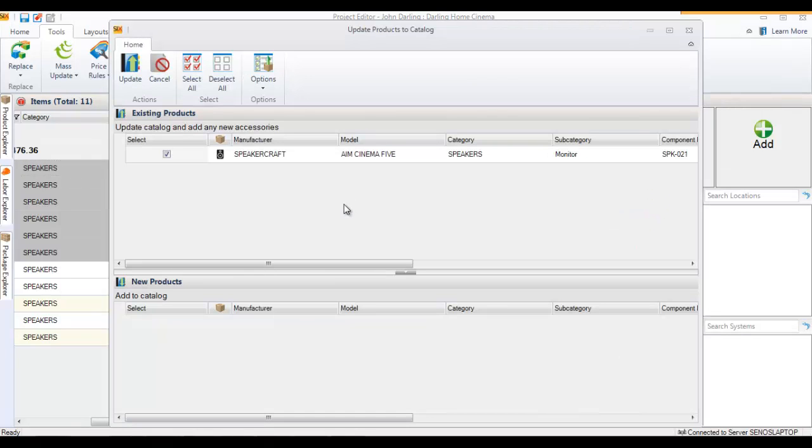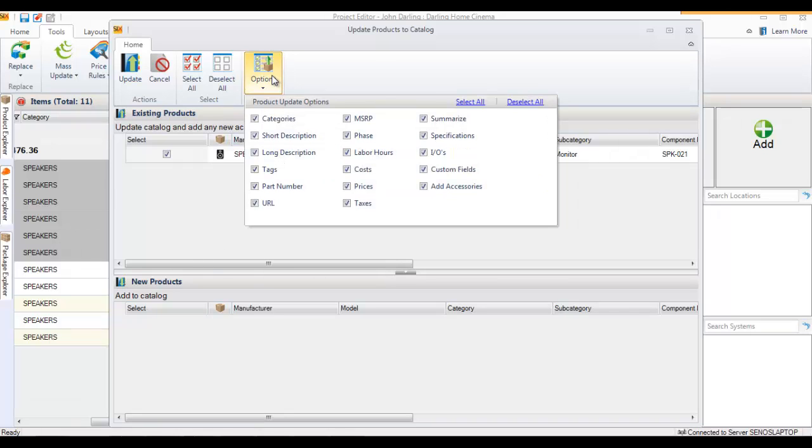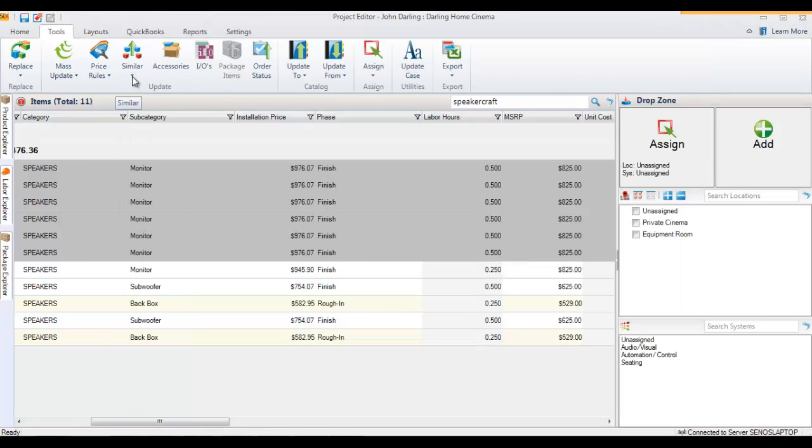and this is going to show me what's going to be updated to the catalog. And in this case, this particular item that was in the list. There are no new products selected, so they're not listing here. But I don't want everything to change. Maybe just because I set that labor hours inside of the job, maybe I change the description inside the job, and I don't want that to go global. So the options here give you a way to pick and choose what's going to be updated. So in this case, I just want the labor hours to update to the catalog. Go ahead and update. And now in the catalog, I've set these for 0.5 hours.